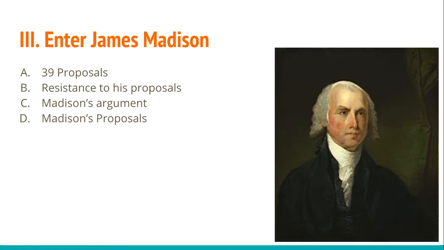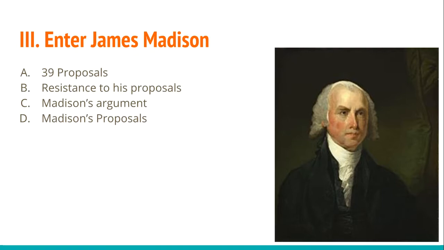Let's backtrack a little bit. When Madison proposed his amendments, there was some resistance in the House of Representatives. Some representatives were like, look, we have too many other problems going on in the country to really deal with the Bill of Rights because that's just going to be a mess. We need to organize the government first. We need to see if the Constitution works even before amending it. But Madison had a good argument.